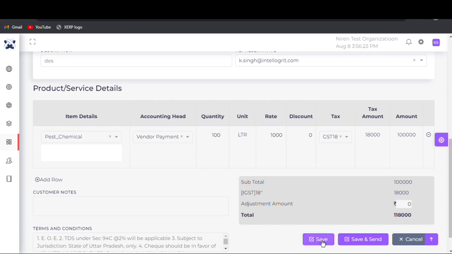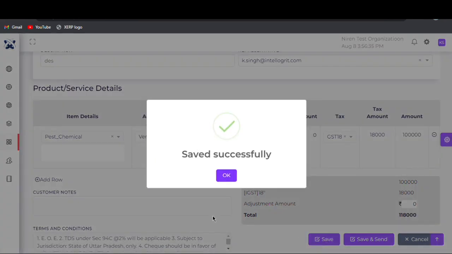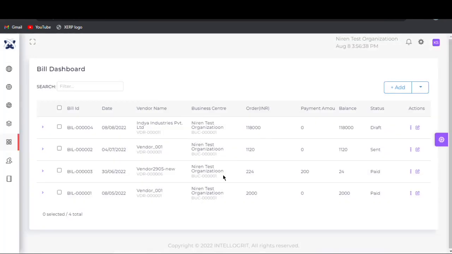So just select and save it. It will take some time for saving, just wait. So it is saved successfully. Just click on the OK button and the bill ID will be generated.